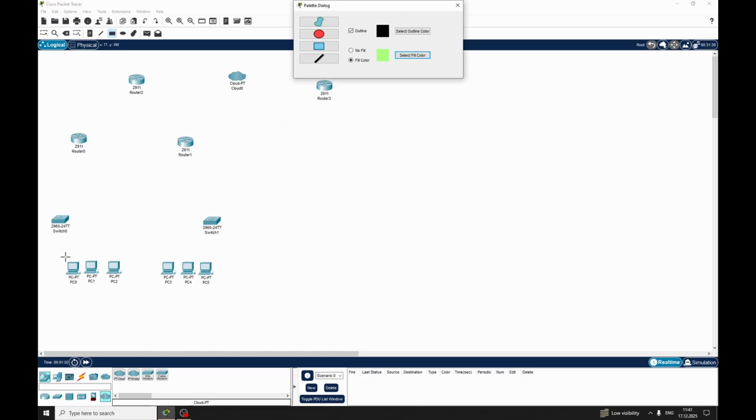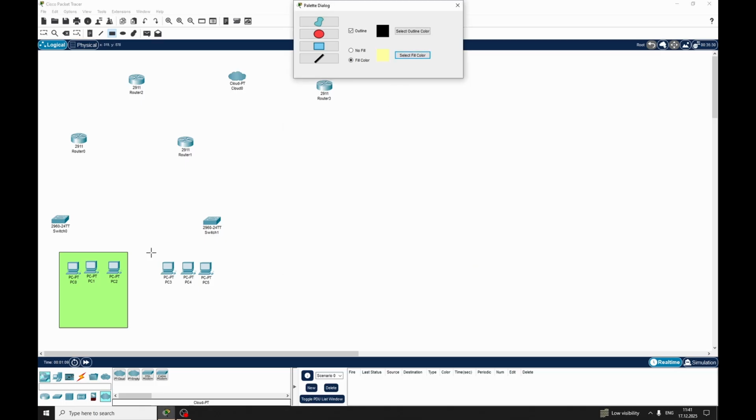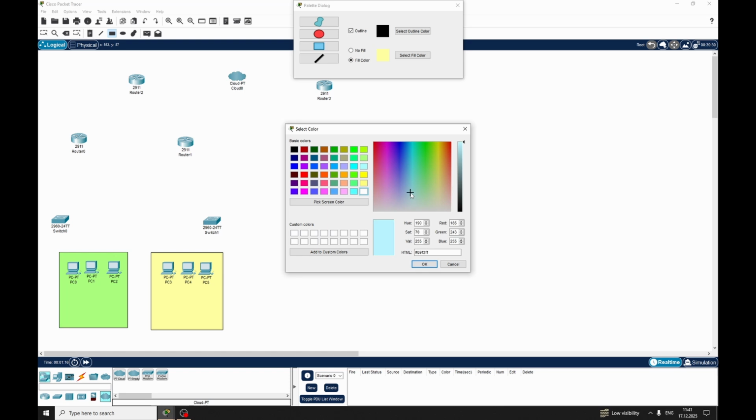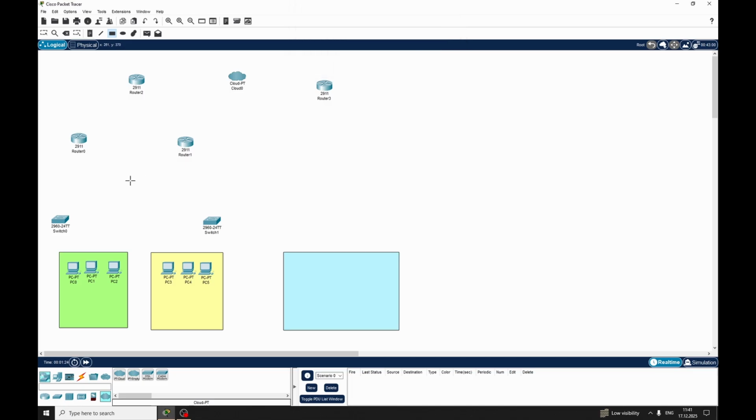This one looking good. This is for the VLAN 10 color. This one should be for VLAN 20. And then one color for our configuration path. So 192.168.10.0/24, it's VLAN 10.